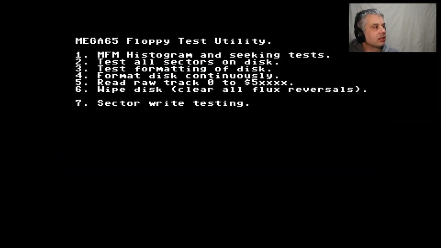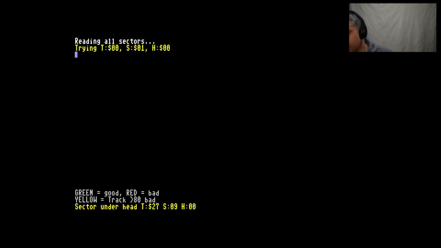And we tell it test all sectors on disk, number 2. Now again, this is a funny thing with the first side on the first track. I need to try and find out. I think it's just selecting the wrong side of the disk initially.